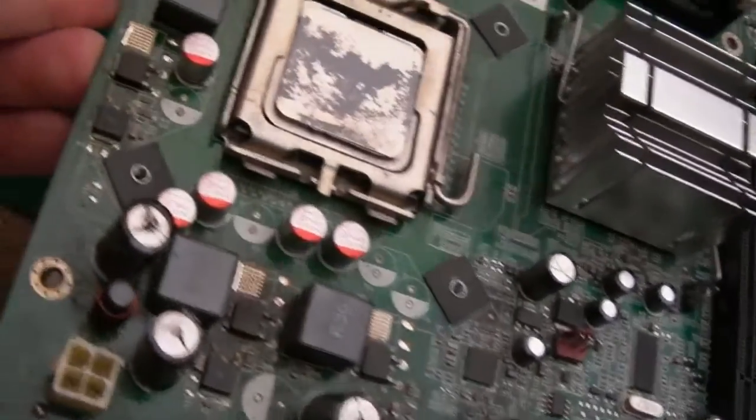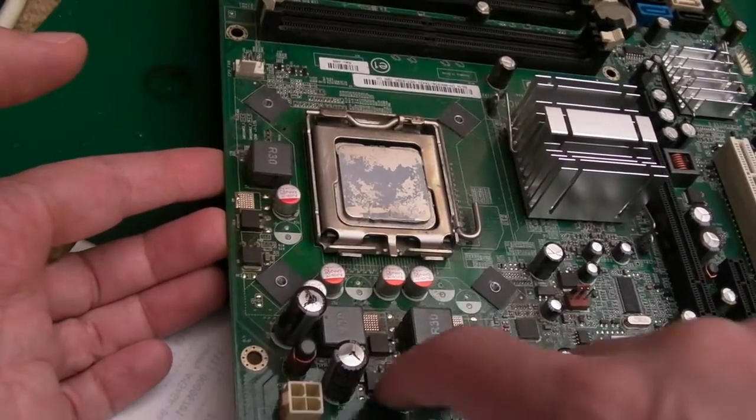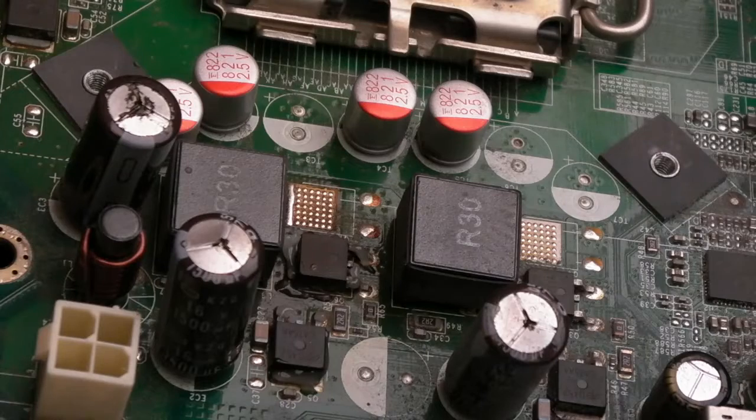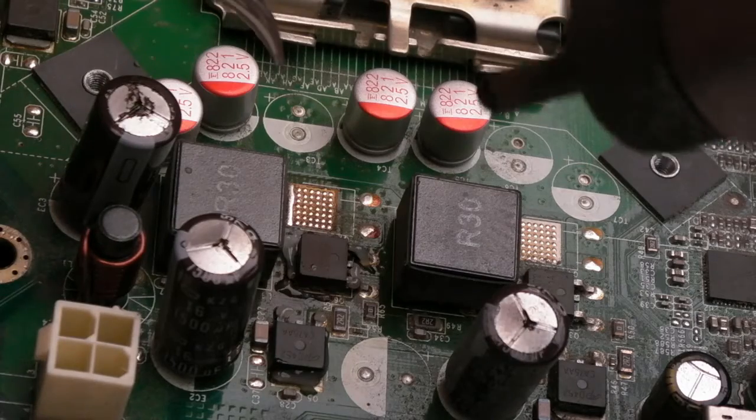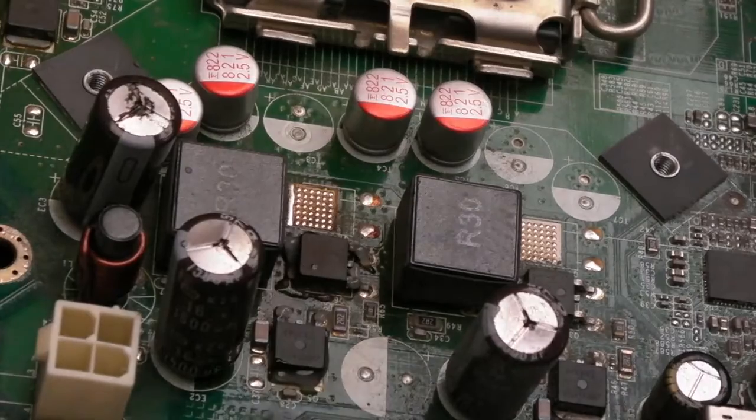But anyway, it's still a bit dusty. I did hoover this a little bit. But the next thing I'm going to do is get these three off, replace them, and remove those. So I just thought about this: if the short's not gone when we remove these MOSFETs, there's no point in replacing the caps. So, yeah, I'm going to just turn the airflow down a little bit.